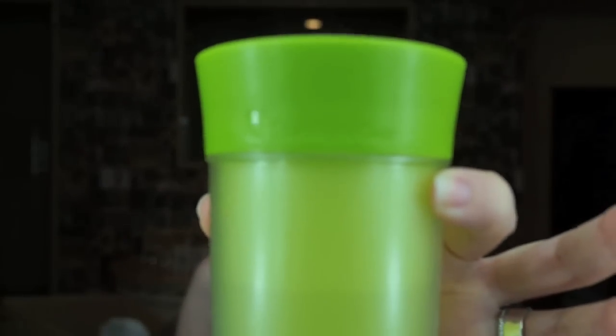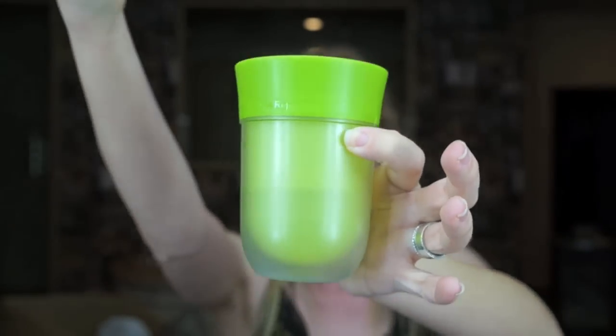Up next we've got apple, and it's Swamp Family green, so I'm very excited. This one's really strong too. When I do a small sip I really can't taste the flavor — mostly I'm just tasting the fresh crisp taste of water. I feel like water does have a flavor. I can taste the difference between different brands of water, like Ozarka, Evian, Fiji, or Aquafina — they all have a different flavor.